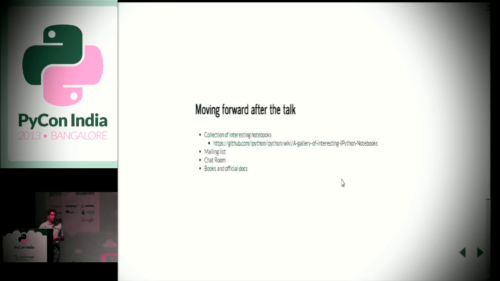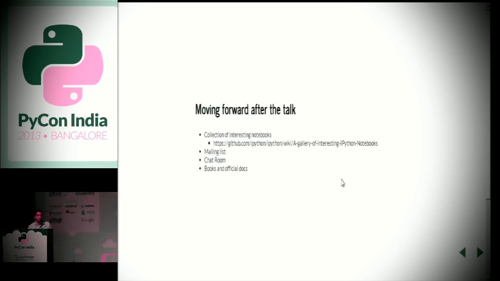Mailing lists are very active in the IPython community. There's only one mailing list. Earlier they used to have a couple of mailing lists, for dev and for users separately, but now they've merged into a single mailing list. That is also a very valuable channel to absorb and consume information that is being shared across IPython, the roadmap of future IPython, how it's going to be, what is the future of IPython and stuff like that.